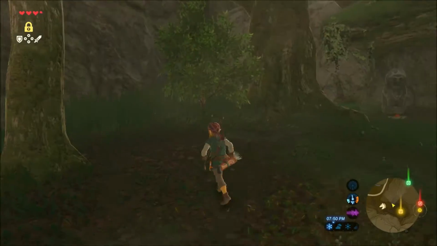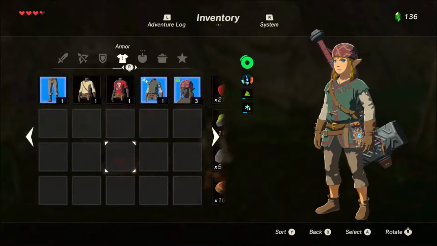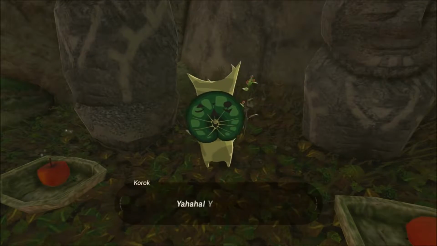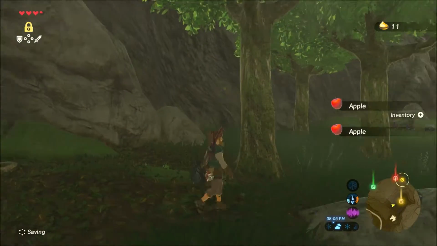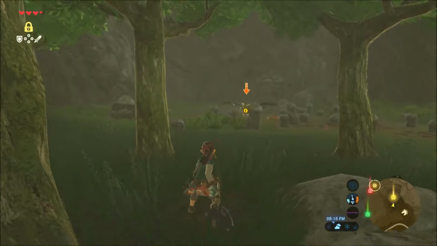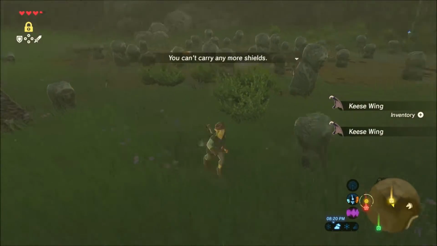But this looks like it might be a Korok. Some flint. Okay, Korok time. Let's get an apple. Eleven Koroks. It's not that much. I really want to do more. Oh, turn around and a beetle flies away. Great. Good job. I don't want to fight you with that. I'll just use your wood cutting axe. Emblazoned shield. Can't even carry it.